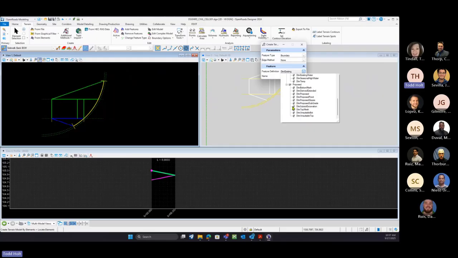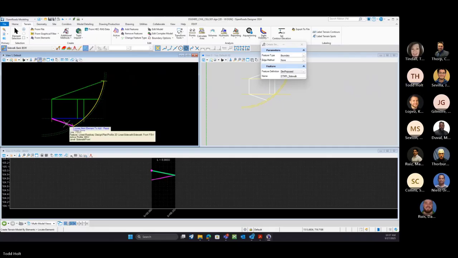We're going to go propose, BTM propose. Maybe this is our sidewalk. I'm going to do a boundary, so I'm going to grab my boundary element. That's all my boundary elements. Everything else is going to be break lines.